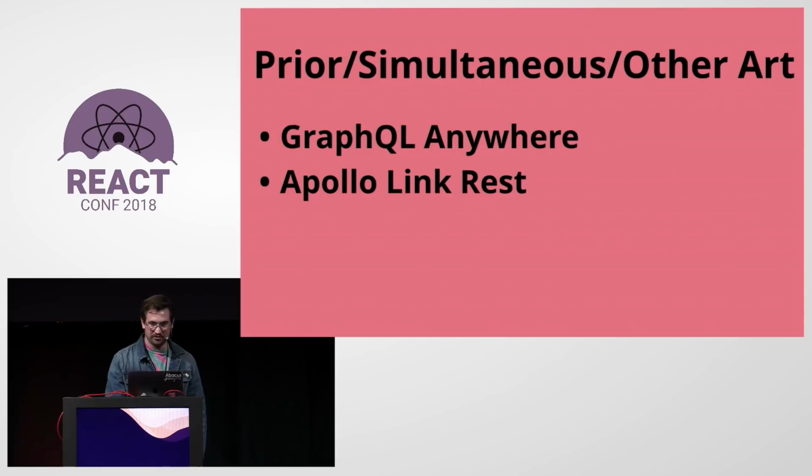Apollo Link REST, which is more in line with the project I've talked about today. This essentially literally plugs into Apollo and uses schema directives to hit REST endpoints. Differences being it's a bit more prescriptive in how you use it. But I would fully recommend this if you are transitioning an API from REST to GraphQL, because it will essentially allow you to use that directive to make certain queries as REST queries and certain things as actual GraphQL queries. So it's really great for an incremental migration.